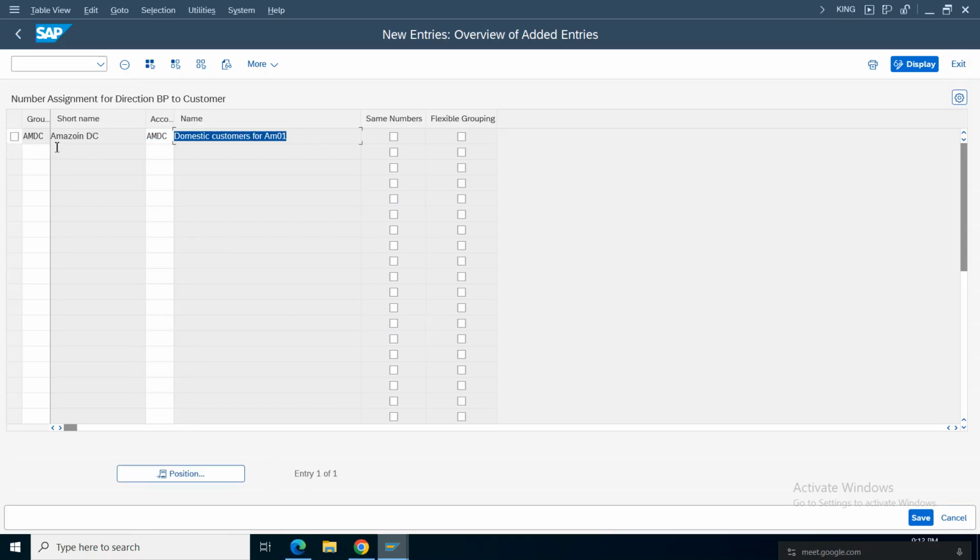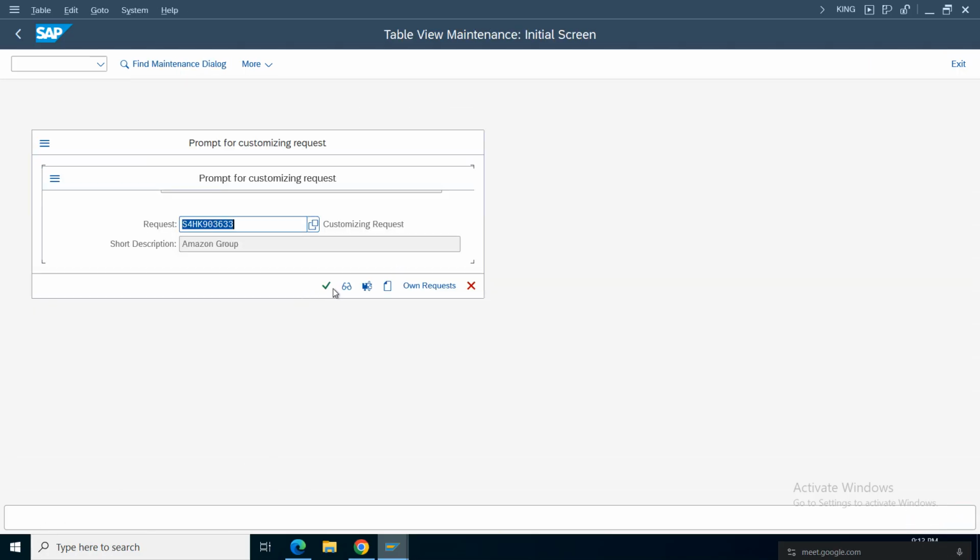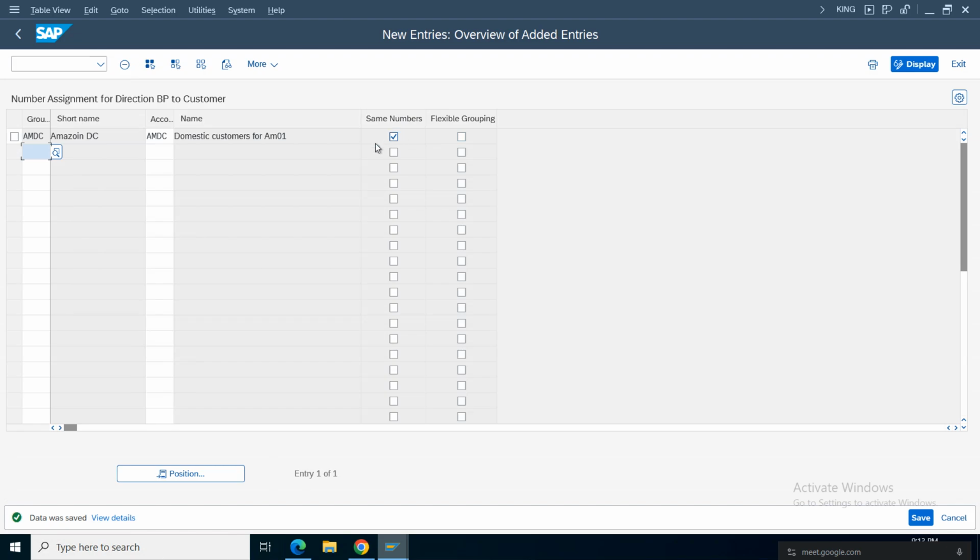It's up to the business, or up to you, whether you want to create the same identifications. If not, different ones are possible. Not an issue. Yes, I want both customer account number and business partner number to be the same. No errors, click on save. If you are facing errors, your number ranges are not the same. Just make sure to get the same number range. If you are not able to find the number range, don't activate it. Then while creating the customer master or business partner, you will get different numbers. That's it. No worries on that.